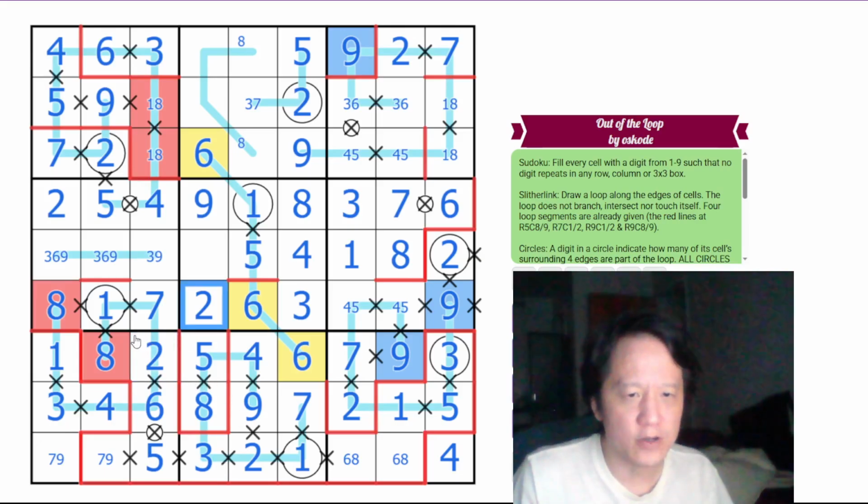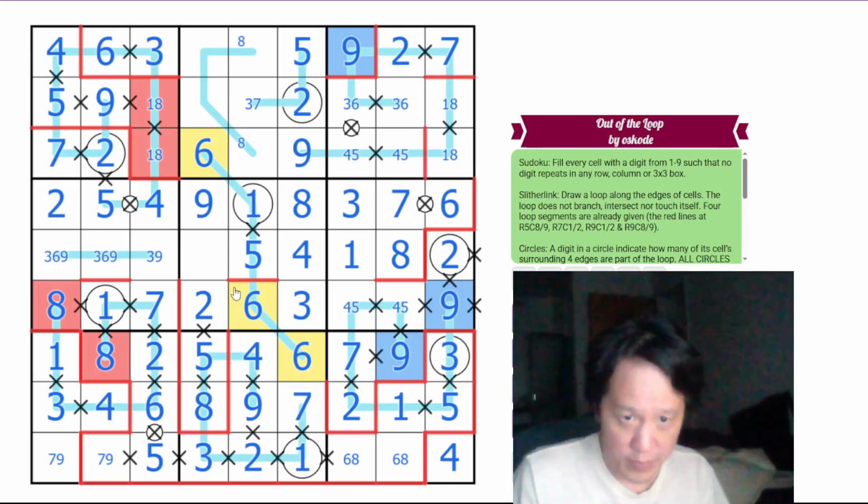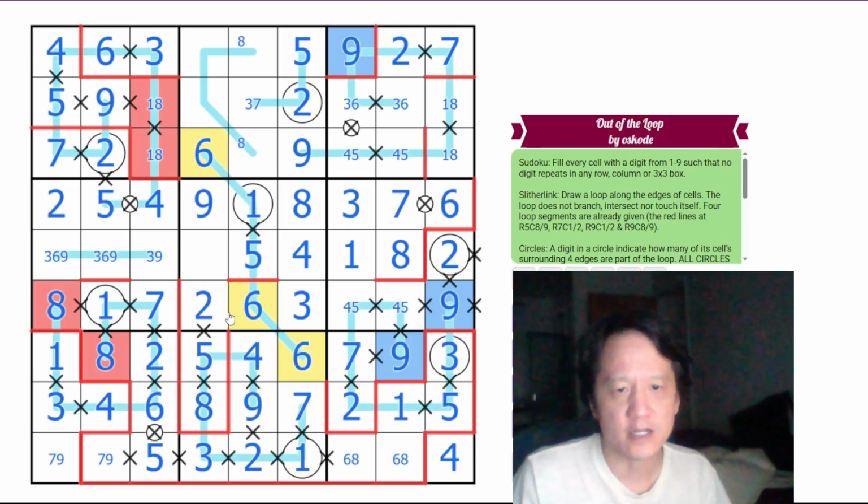This cannot go this way. Cannot go left because then this cell would have 2 slither link edges. So this is not possible here. If it goes that way, that would close the loop, so that's not possible. So it has to go up. This could go right or it could go up. We don't know which. But if it goes up, these don't connect, and that would force this to have a 2, which is not allowed. So this cannot go up. Then for the slither link, it must go right.